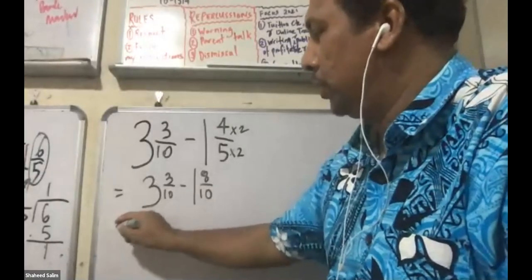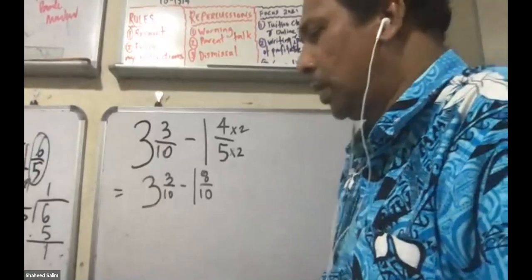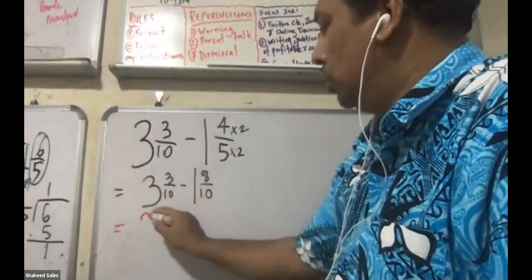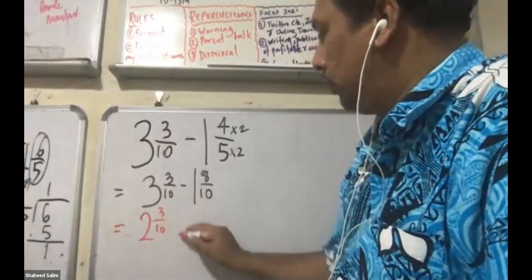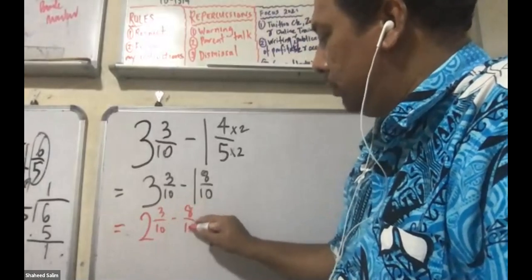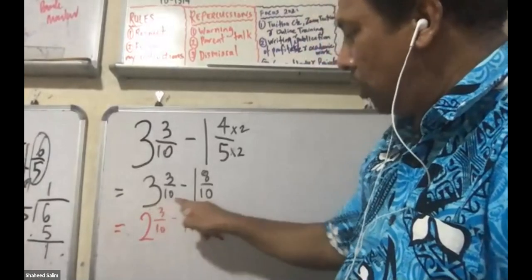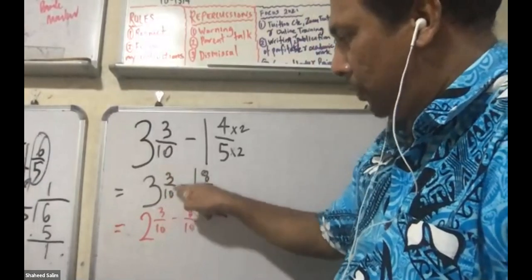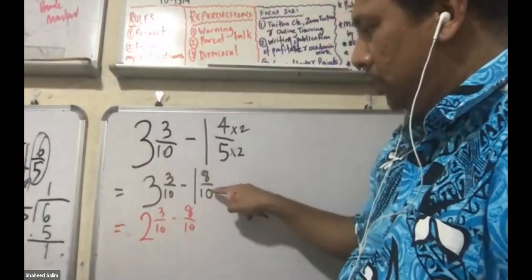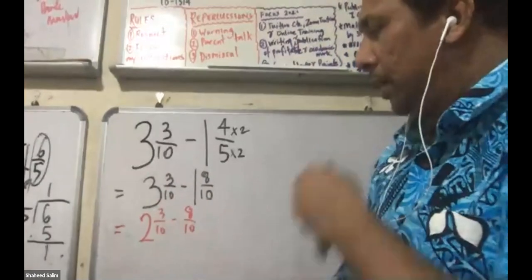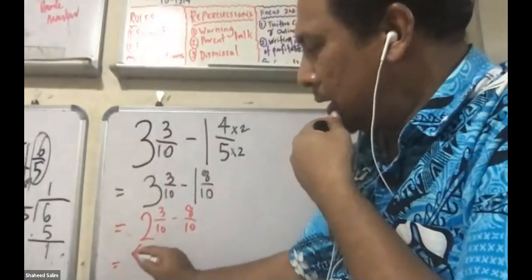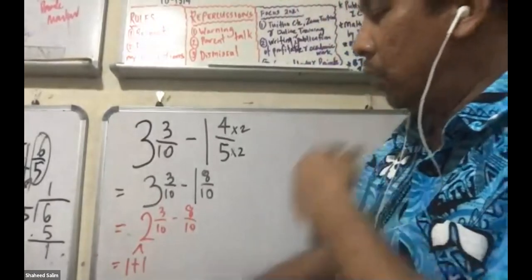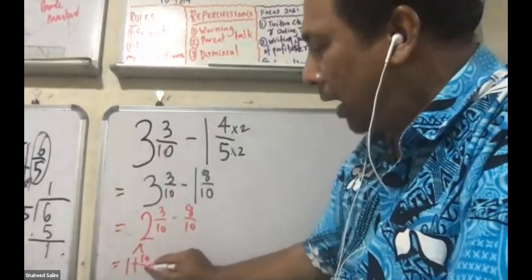So this 3 now, maybe first of all, let's minus the 1 whole first. 3 minus 1 is 2. So you get 2, 3 over 10. See, I minus 3 whole minus 1, get 2. But I left it here, 3 over 10 minus 8 over 10. So now, I leave it first. But I ask myself, this 2 here, I can divide to 1 plus 1. 2 is 1 plus 1. And 1 can be 10 out of 10.